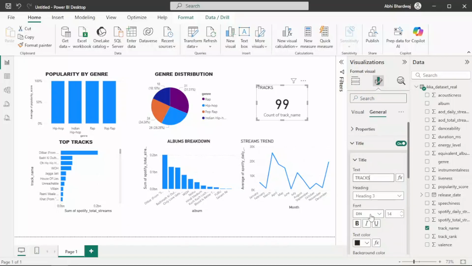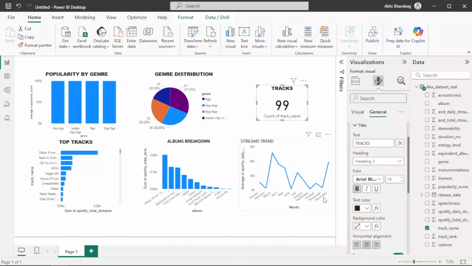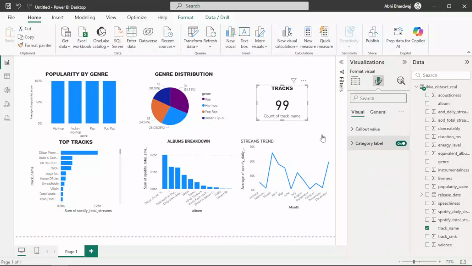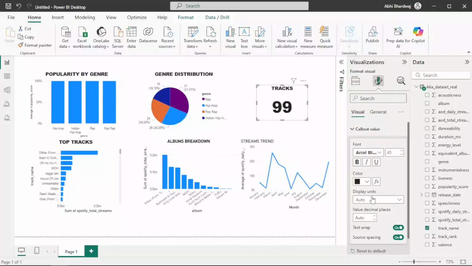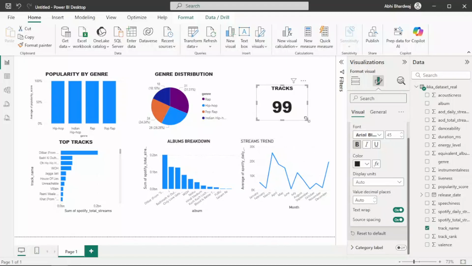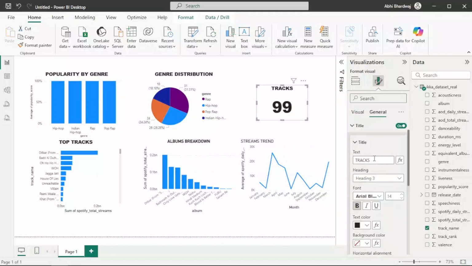Clicking on tracks, changing the font to Arial Black, keeping it bold. Going to visual, removing the tracks category value, changing the font to Arial Black, keeping it bold. Perfect. I'll do the other changes later on.